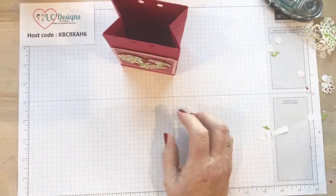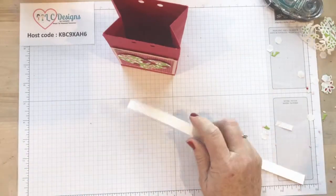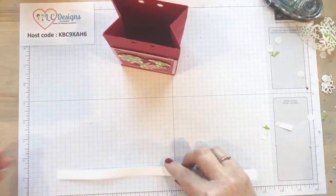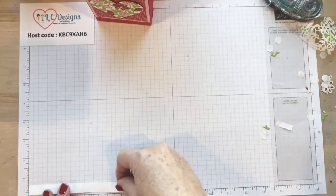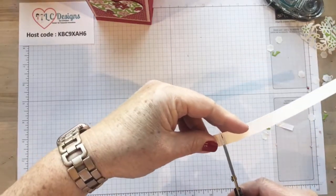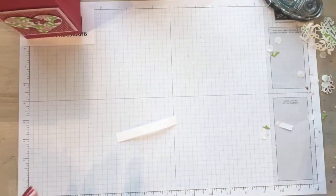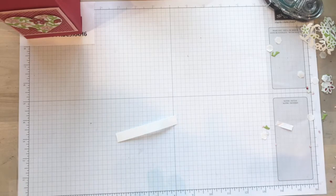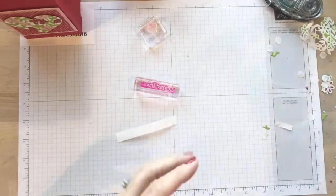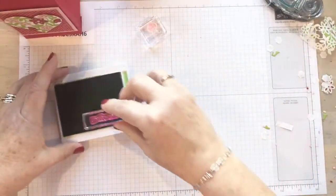And we're going to do the sentiment real quick, which I used a 1/2 inch by 3.5 inch. So let's measure 3.5, which is right here. I'll just cut it, and we're gonna stamp this one. It's You're All Heart, and we're gonna do it in the Granny Apple green because I wanted it to match the Granny Apple green from the stems.